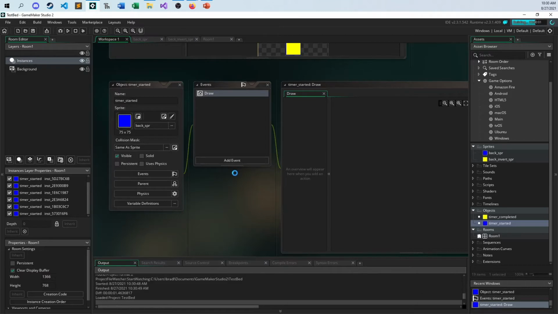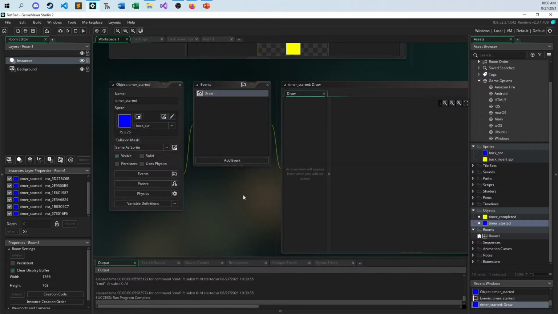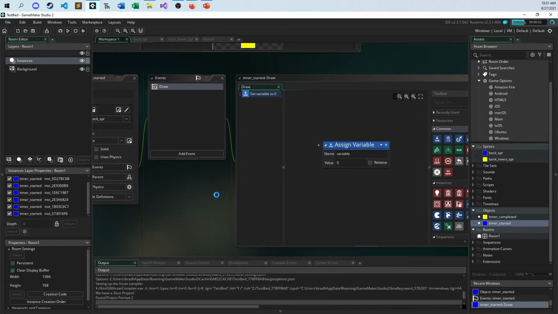When I run this after taking over the draw event, you will see that everything disappears. Oops, oh, not this time around. I guess maybe they've changed things slightly here. But in the draw event, if I put anything, let me try this now. Let me preface this. If I put anything, drag anything in there, and now run.